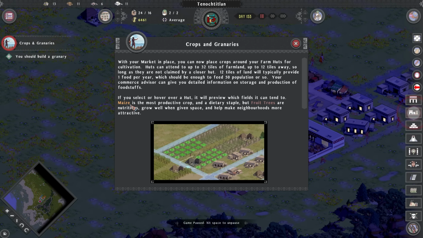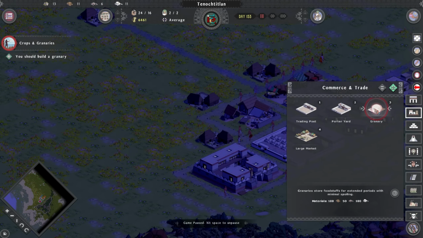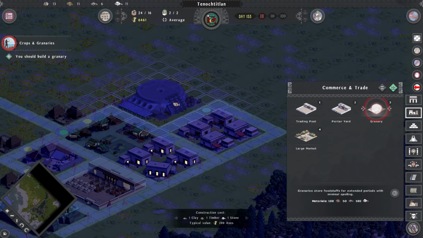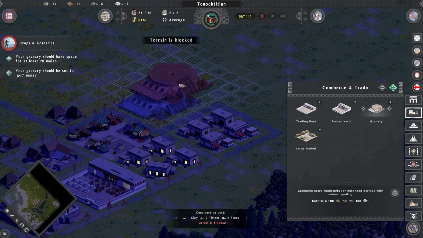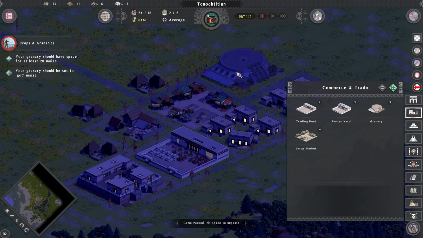If you select or hover over a hut, it will preview which field it can tend to. Maize is the most productive crop and a dietary staple, but fruit trees are nutritious, grow well when given space, and help make neighborhoods more attractive. So yeah, make them upgrade a bit better. Okay, so we need the granary. Wow, granary, you big boy. Okay, yeah, I mean, let's pop the granary right there. Your granary should be set to get maize.